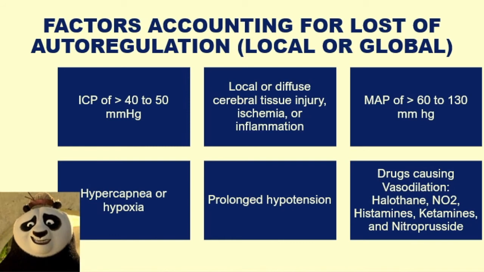Because I mentioned earlier that there is an autoregulatory mechanism that would be able to regulate the pressure inside our brain despite the increase in volume. That's how your compliance would work, through your autoregulatory system. So what are the possible reasons that would account for the loss of autoregulation?